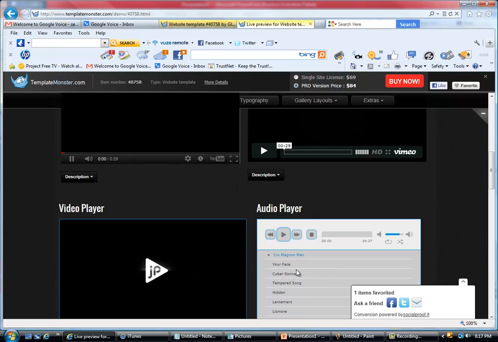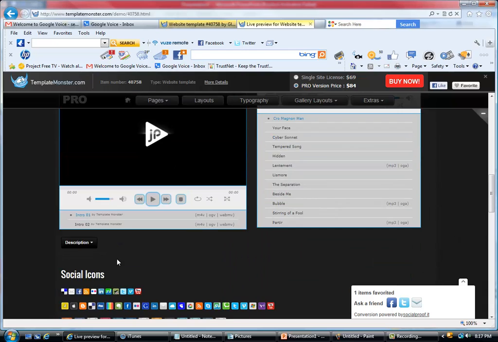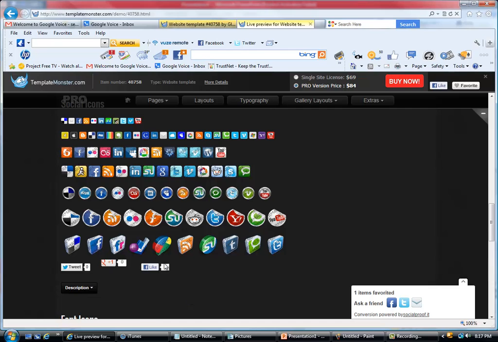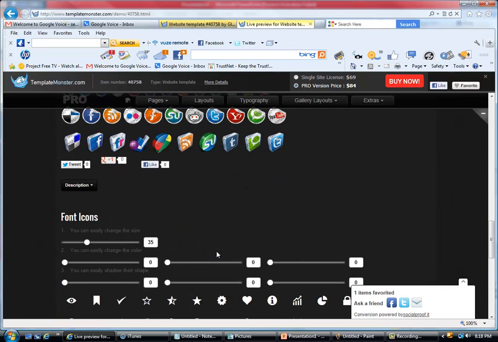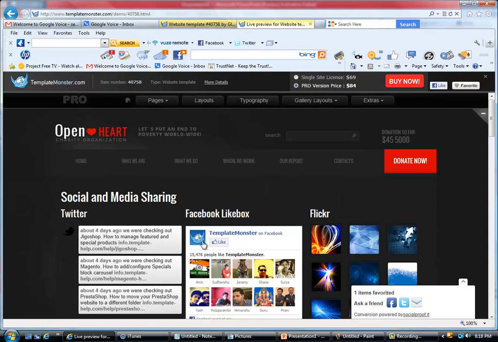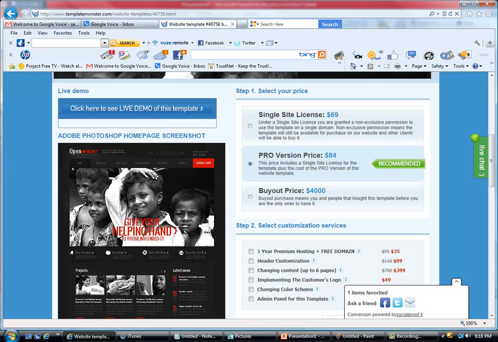And the players, audio players and video players, are actually built into your web pages. And then here's some of the social media icons and things that are available that you can use on your site. So all of this comes with a template when you buy a particular template from Monster Template. Where the work is actually going in and designing these particular sites.